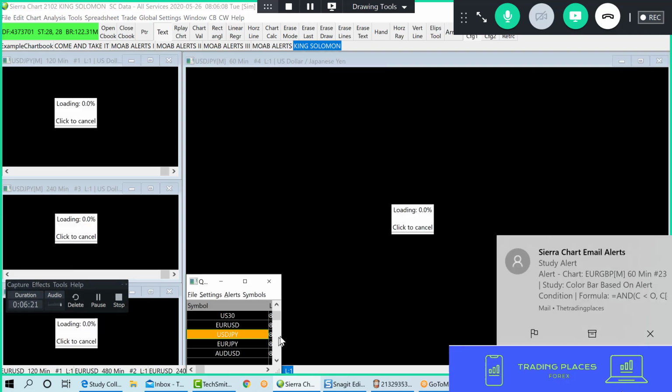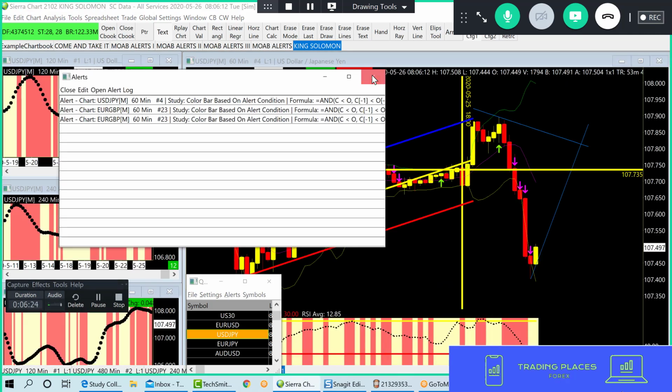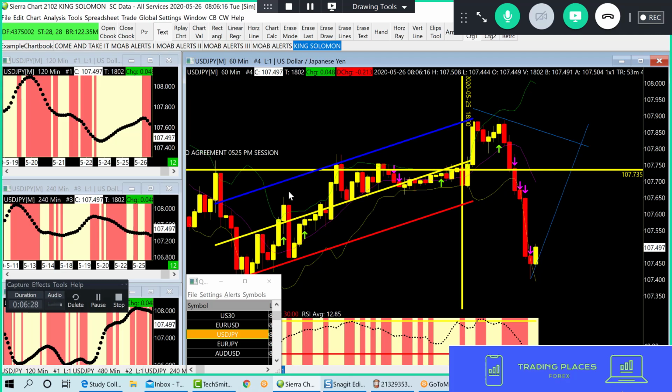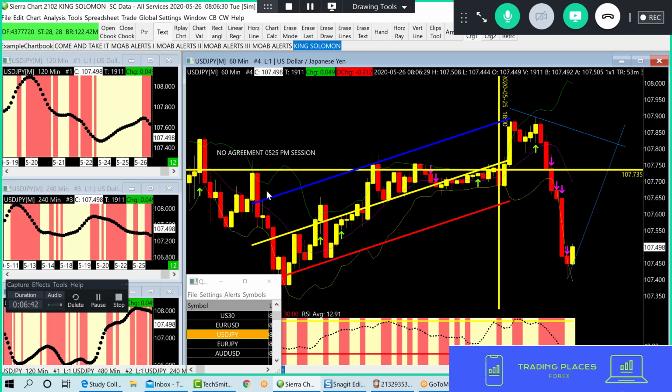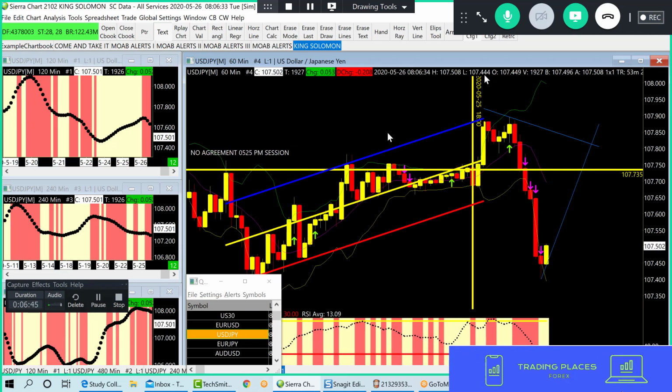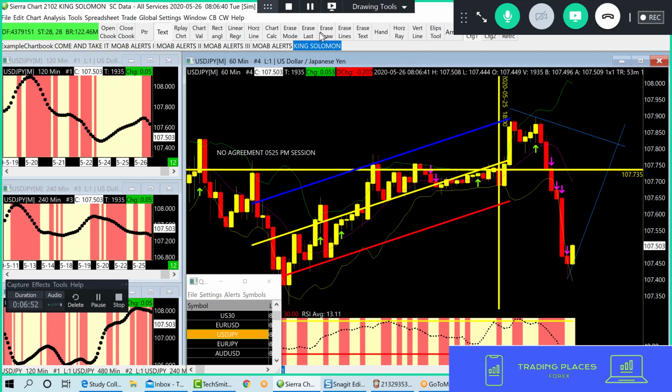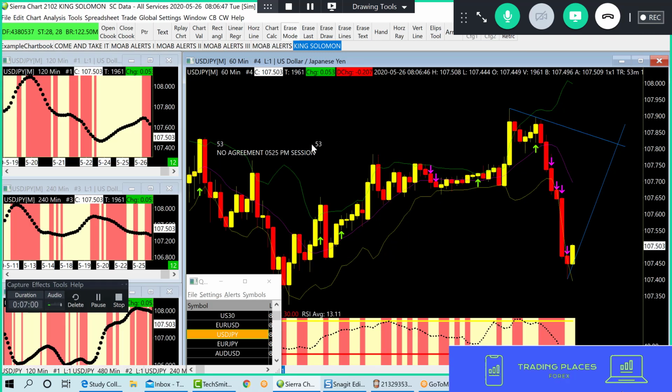Okay, so your dollar looks like it's going to perform. And my email's performing right now. Okay, boy, this one, no agreement. Look at that. It was trending up, right? And all of a sudden it just took a dip. This is why, when there's no agreement, when it's in consolidation, you've got to run the other way. Look at that. It just blew up one way and then came right back down. So just be careful on this type of stuff. Most of the time when mistakes are made, it's usually our fault. So just be careful. You have to know your surroundings, know your terrain, know what's going on.